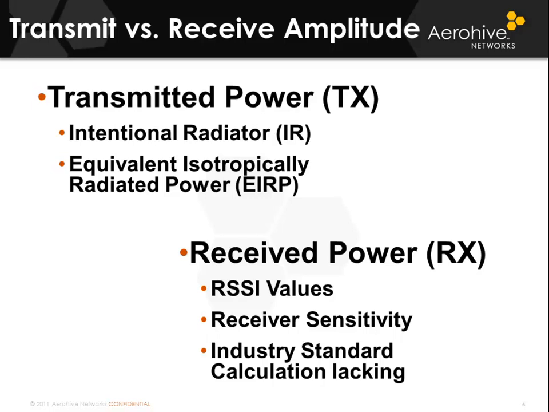There is currently not a standard covering received signal strength value calculations. Received signal strength indicator values are calculated based on the individual chipset, and that calculation can vary from vendor to vendor. Receiver sensitivity plays a large role in this. Some receivers are more sensitive than others and can pick up even very faint signals down into the -97 or -98 dBm range, while other receivers are not quite so sensitive.